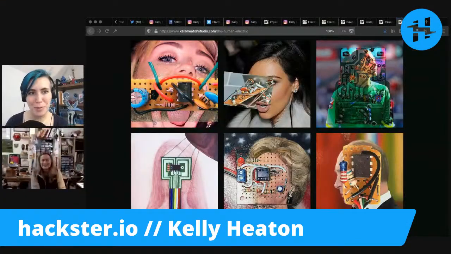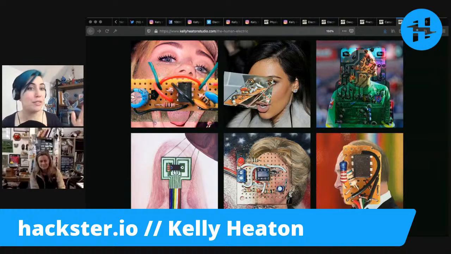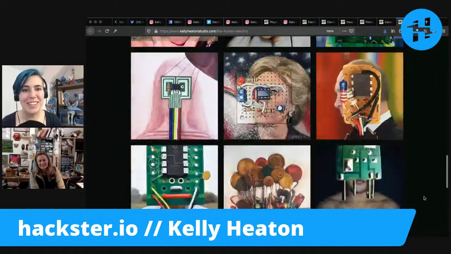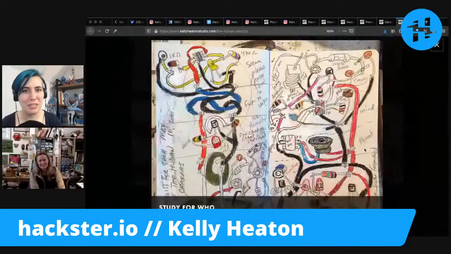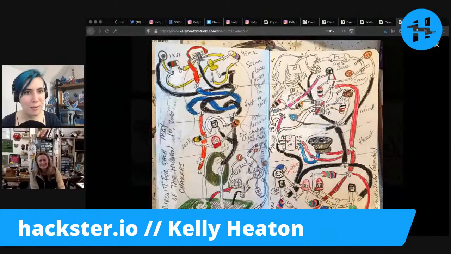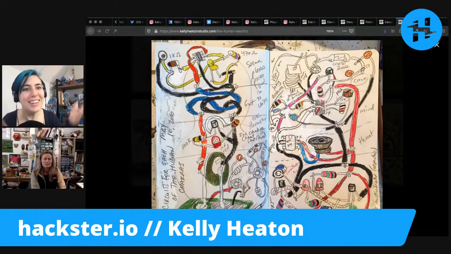Speaking of art, it's not just birds, you've got so much other stuff, and the insects that you showed us are gorgeous as well. There's also all this other art that you've done, and I just want to show people this particular piece that wowed me. Is this a circuit diagram that we're looking at? That actually is a circuit diagram. I'm really interested in circuitry as a metaphor for spirituality, and looking at the correlation between vibration and your chakras.